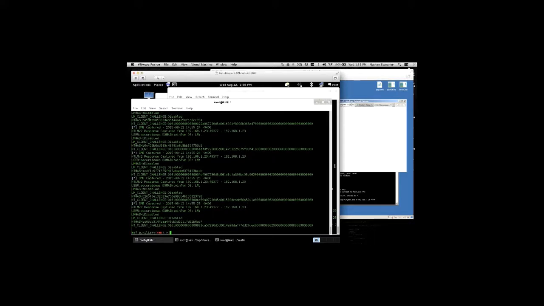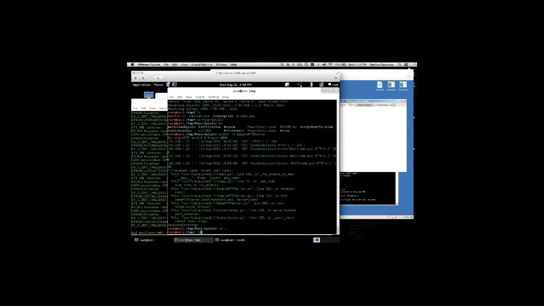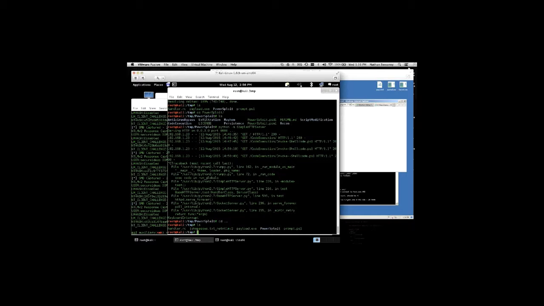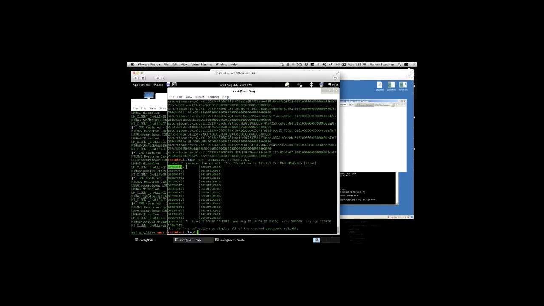So now if we switch back, I'm going to close out the Python. If we go back to our temp directory, we have this file johnpasses.txt_netntlmv2. And if we cat that, there's all of our hashes in a format that's very convenient for John to mess with. So just to demonstrate that, I'm going to run John here, and I'm just going to run it against that. And again, I'm not doing anything fancy. It's a simple password. And you'll notice it cracks all of those hashes right away, and it says the password is password1. So obviously you can imagine the scenario where you do a little bit more advanced password cracking. You can do some better stuff and be able to figure out some of those.